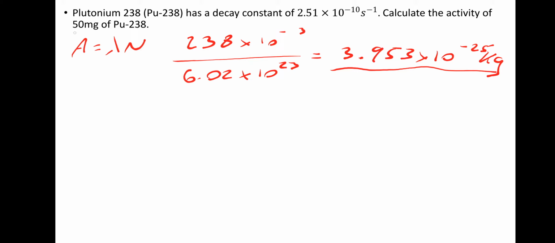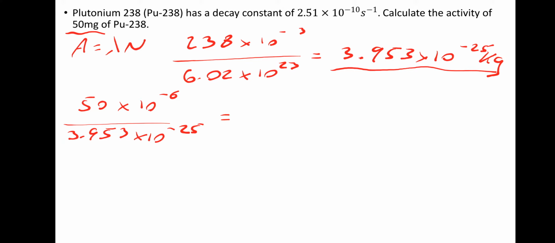So that's the mass of a single atom. And we've got 50 milligrams of Plutonium-238. So what we need to do is 50 milligrams, which is 50 milli, to the power minus 3, but then grams is also to the minus 3. So 50 milligrams is 50 times 10 to the minus 6 kilos. A lot of people make a mistake there. If you've done that, don't worry about it. Just try not to do it in an exam. So divide that by 3.953 times 10 to the minus 25. So that gives us the number of atoms, which is 1.265, or thereabouts, 1.265 times 10 to the power of 20. Your answer might be slightly different because you're using the full numbers.